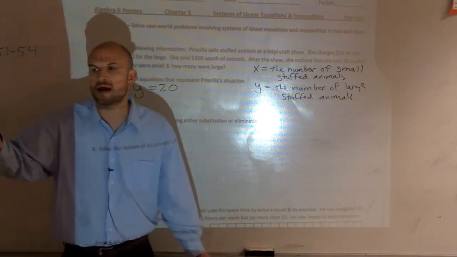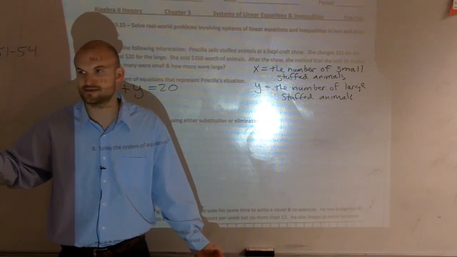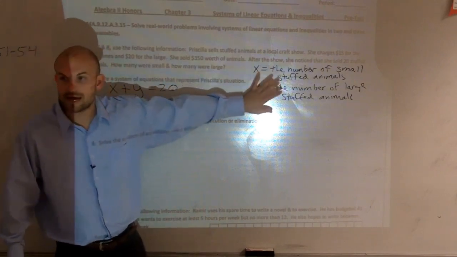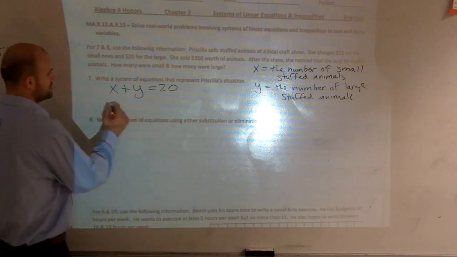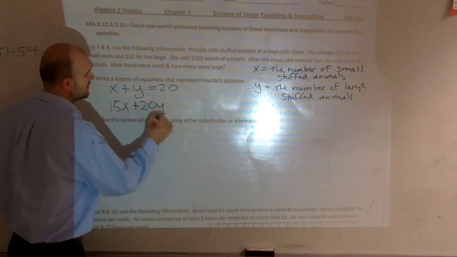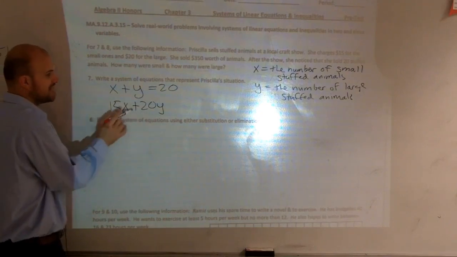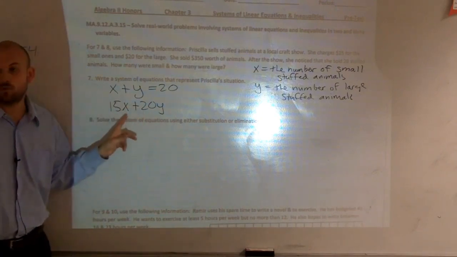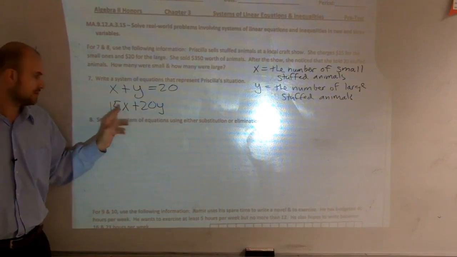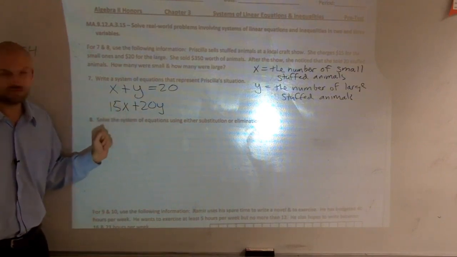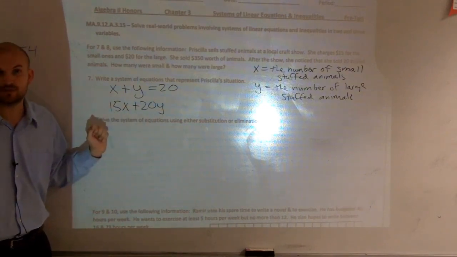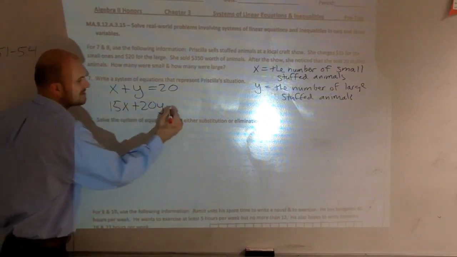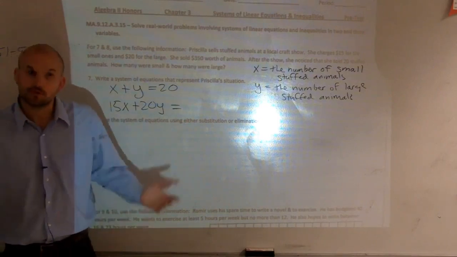Because 15x and 20y tells you what operation you're doing? Multiplying. You're multiplying the number that you sell times how much you charge for them. So you could say 15x plus 20y. For every one of these animals that you sell, you get $15 for it. So repeated addition, we write as multiplication. If you sell one small animal, how much money do you get? 15. If you sell 2 animals, how much money? 30. It's repeated addition, which we write with multiplication. But this amount equals how much did she make? 350.